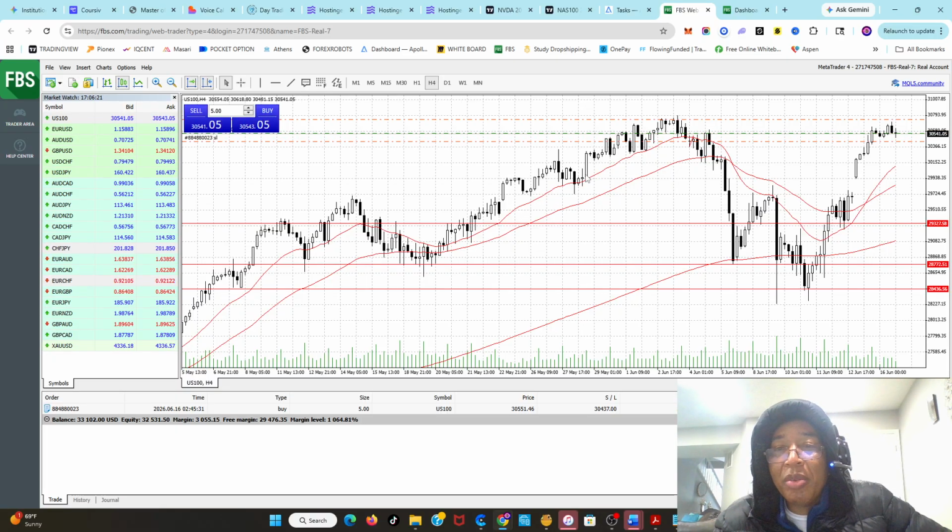So most of the time they are riding on the 20. You can see like here, the bars are breaking just above the 20, but now they have moved far away. I will not be surprised to see a pullback towards this 20 here, okay? And when they break the 20, they go down to the 50, and if they break down the 50, they go much farther to the 200. Like you can see here, we have a pullback all the way to the 200. So that's how the market operates.